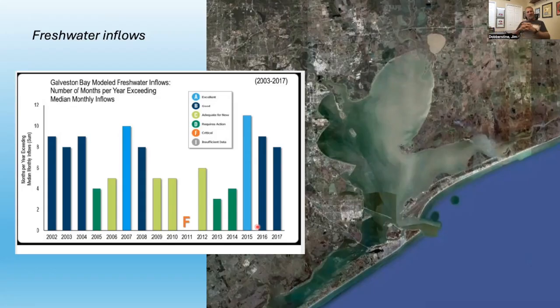Of course, rainfall is another factor, and with changing rainfall patterns here in Texas and elsewhere, in general, our rainfall in the upper part of the watershed tends to be going down, and so west of us, rainfall amounts tend to be reducing, whereas east on this end, the rainfall amounts tend to be increasing. That complicates the flow and changes that a little bit. But by and large, you can see that most of our years were C or better. So that's something. I would say we're doing relatively well in that regard.